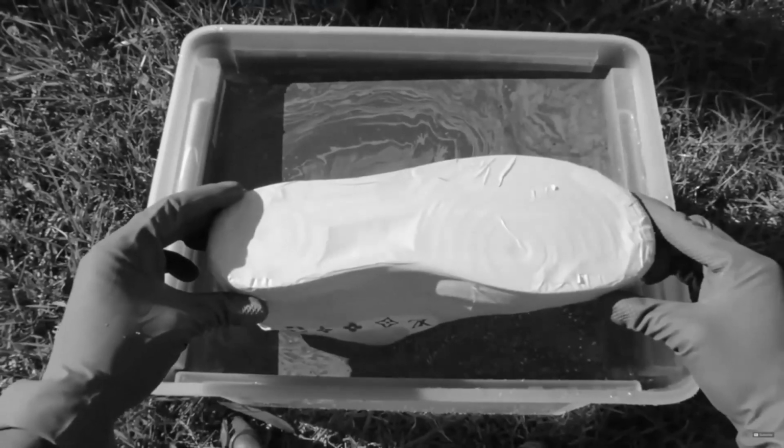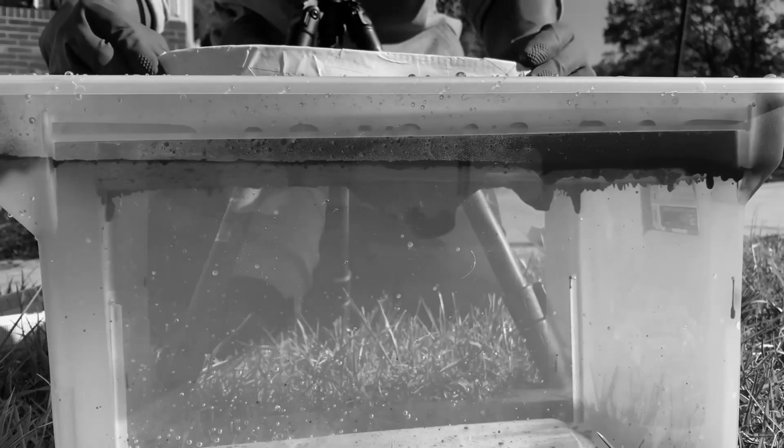We may take it back. We may do the hydro dip, because, you know, I ain't done hydro dip in a minute. I look at all the comments, and somebody said something about hydro dip, so we're bringing it back. Why not? Posca markers, paint. May do something else crazy.